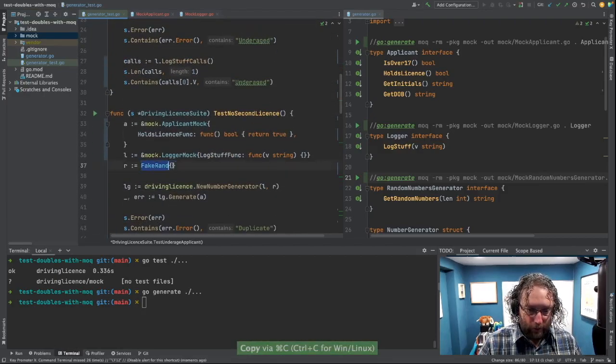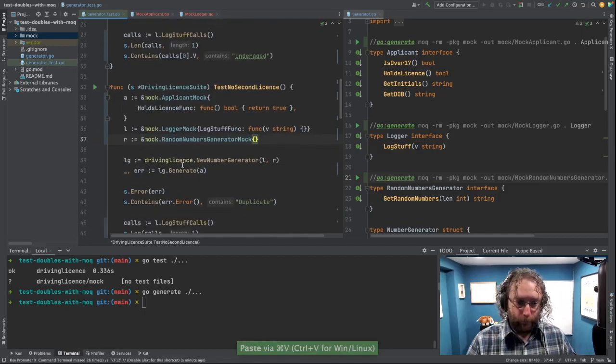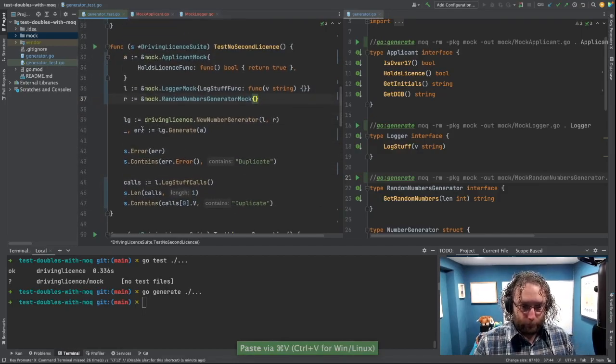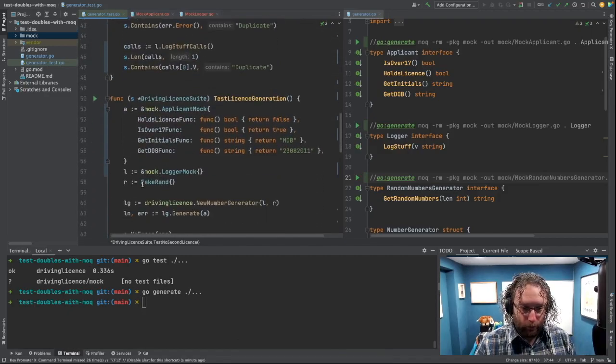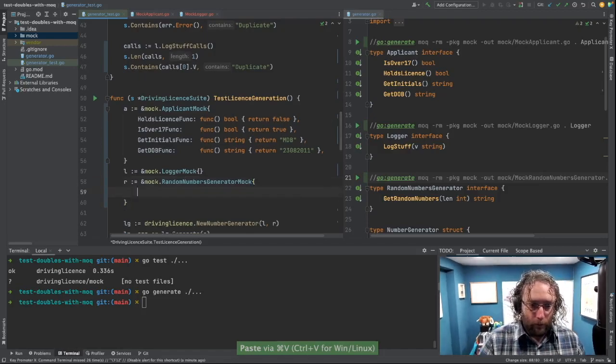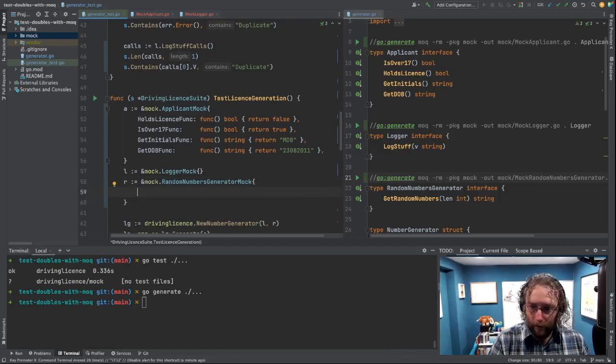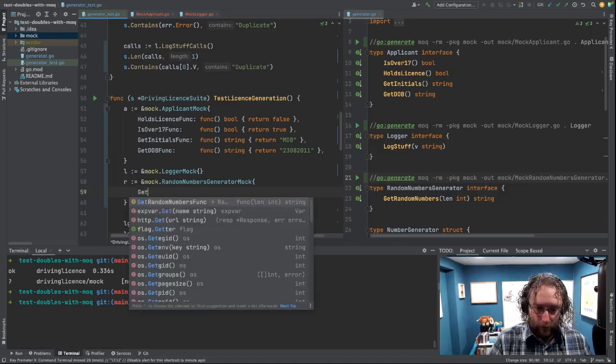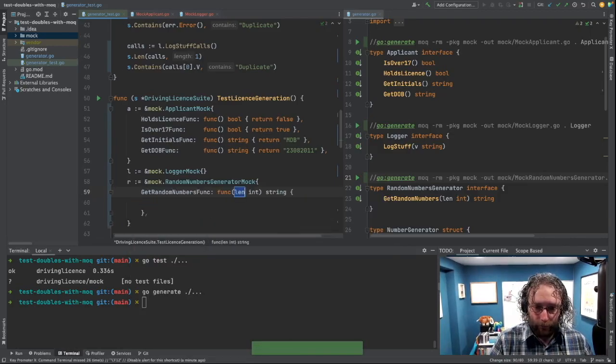We can also do the same here. This one doesn't use it, and now we're down to one that uses it. So now we need to mock the function. So it's get generator func, takes an integer and returns a string.